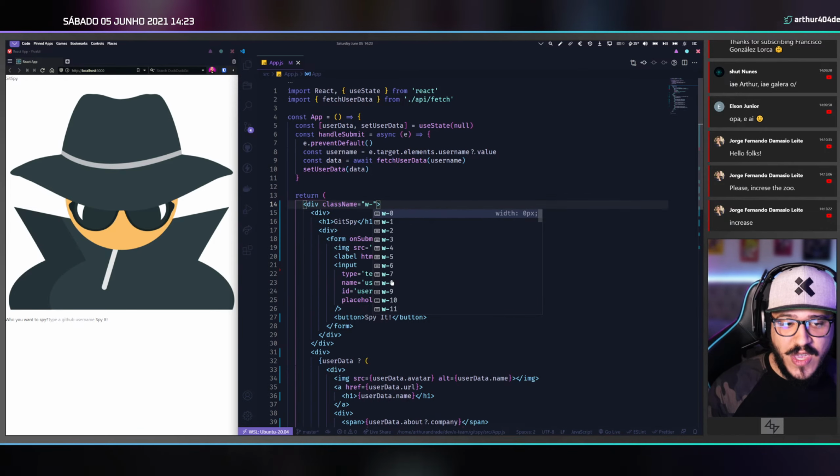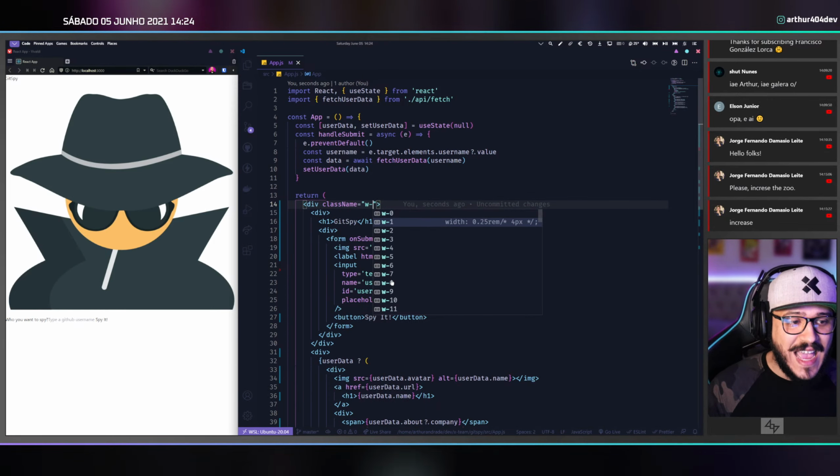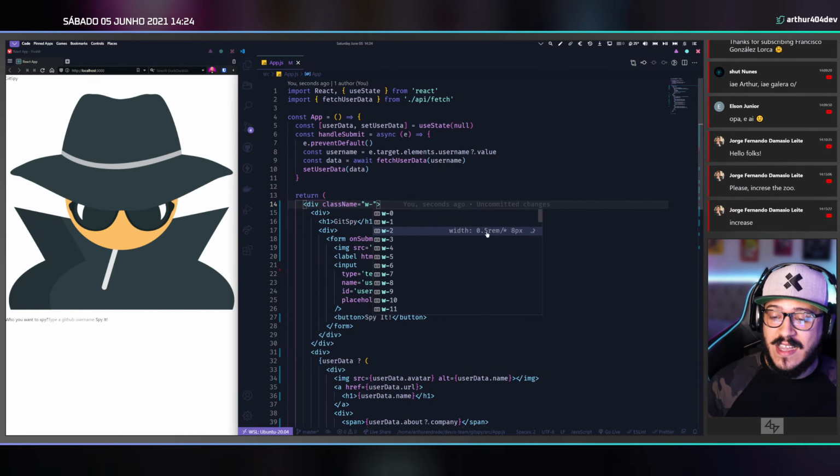If I go with W here, you are going to see that the extension already popped up a lot of things. This is setting default sizing for us. This one here is width 0 pixels. This one is 0.25 rem. And as you are going to see, a lot of this is already responsive aware. So kudos to them on that as well.